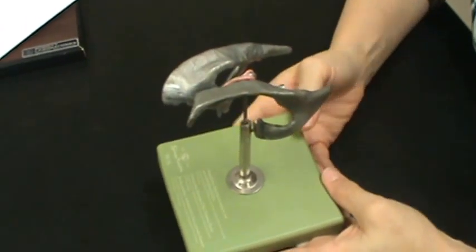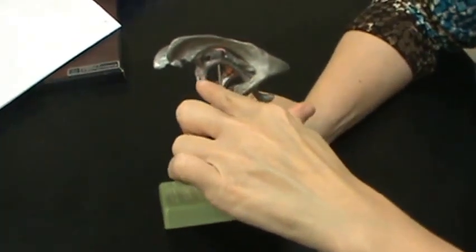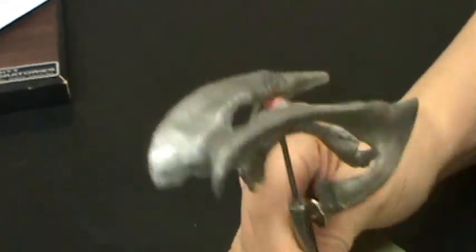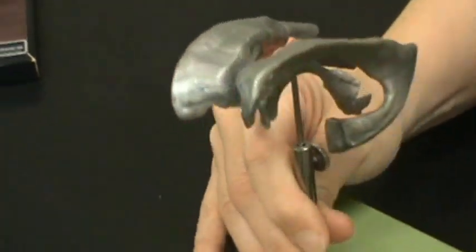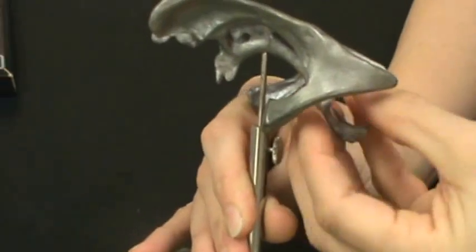This is the model for the ventricles. If you look at the model real well, you see, kind of look at it sideways, and you see this beak here, and it looks like a bird's head. And think of these right here, these two things right here, as being wings. So this is the bird, this is the body of it here, and this would be the tail.